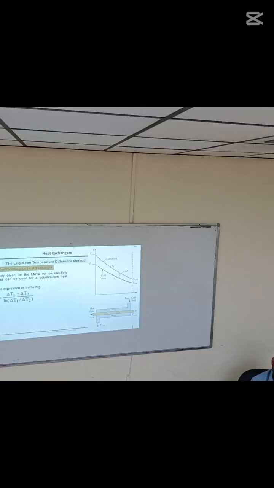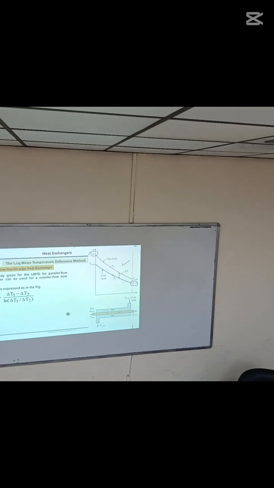Okay, so just by changing the direction, look, our profile changes completely for counterflow. So that is explained here: the LMTD for counterflow, the temperature profile is different, of course. Now the hot fluid is entering on this side, the cold fluid is entering here, the cold fluid temperature is increased, so the hot fluid temperature is dropped.